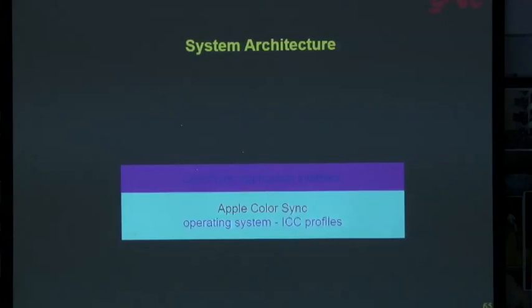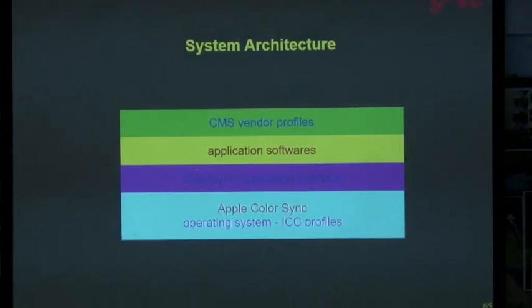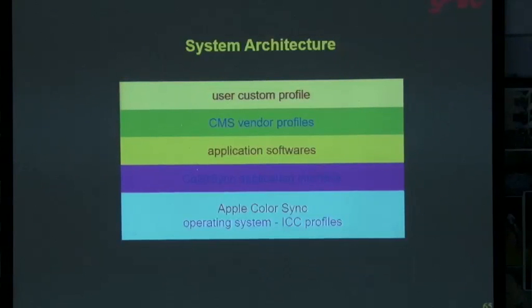ColorSync has an interface with application software like Adobe Photoshop, Illustrator, and so on. CorelDraw to some extent, but not very good. But the Adobe Suite works very well. Some suppliers give a ready-made profile, but the ready-made profile may or may not suit your condition. Its gray balance may be different, tone may be different, total ink weight could be different. So a user custom profile is most appropriate for high quality. These profiles work on Apple ColorSync, which is part of the operating system, and it works much better than color management in the PC. PC doesn't have good color management.